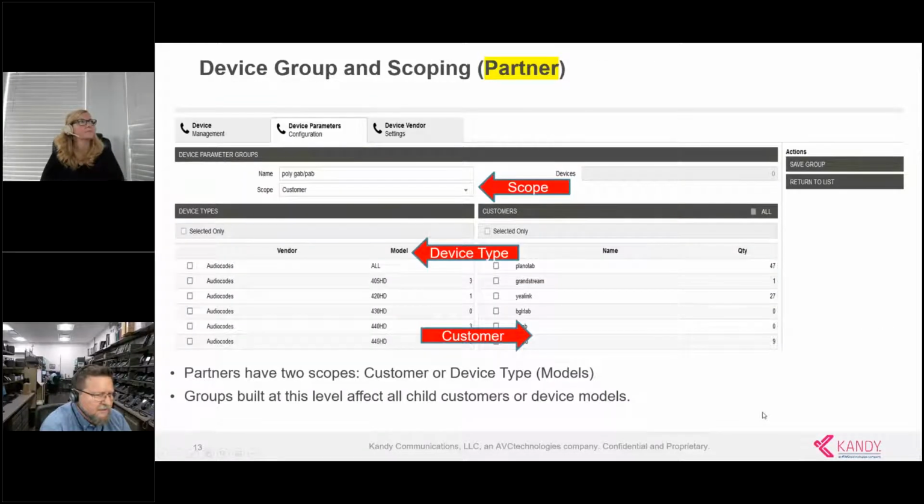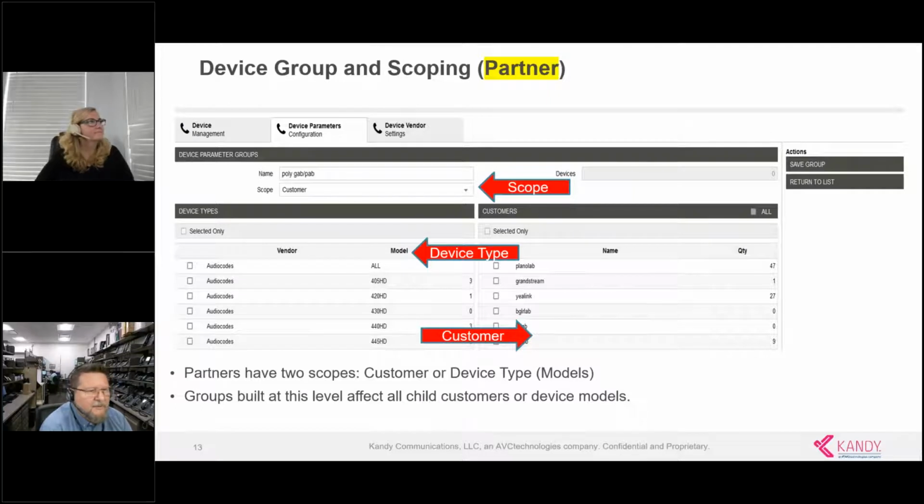I think we're good on that one. Also with that, you can lock a parameter at a partner level, so that even if a subscriber puts a parameter in, if it's locked, it will not take effect from below the locked level. It's a very good point, Dave. Thank you.